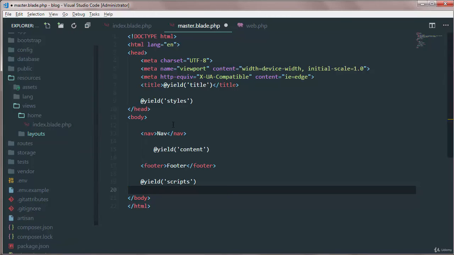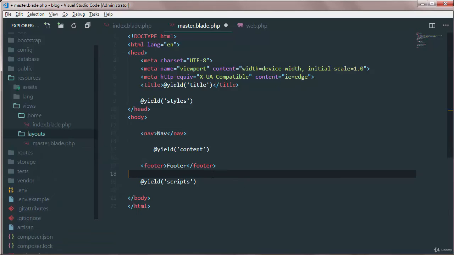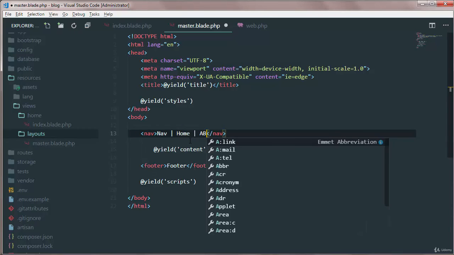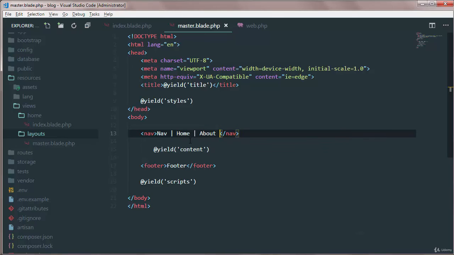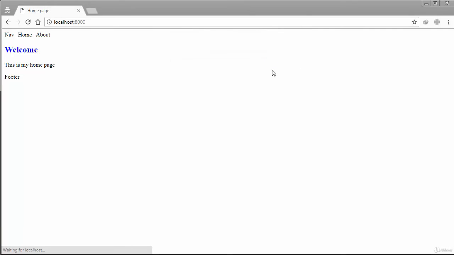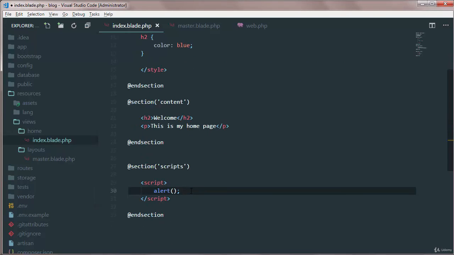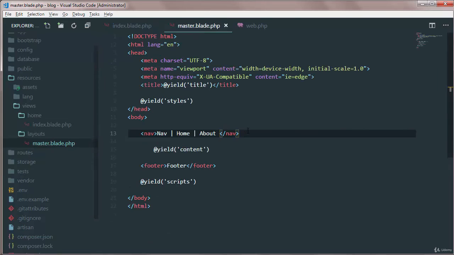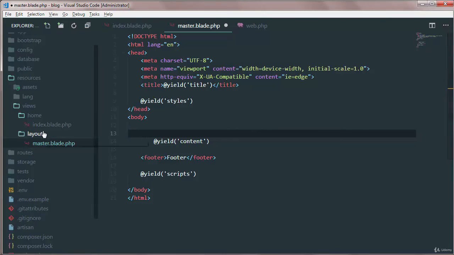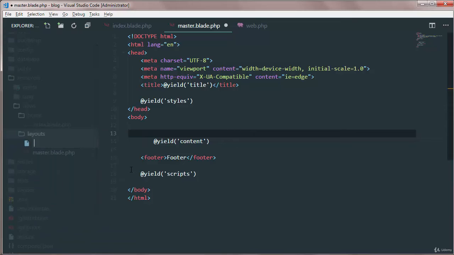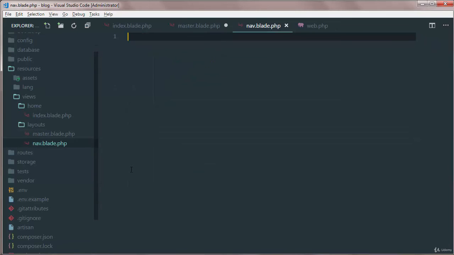If your navigation gets larger, you can create a new file called nav.blade.php. Let me do it. This is my nav, the home page, the about page, for example. It gets bigger and it's hard to manage. So what we should do is comment this out, cut our nav from here, go to layouts, create a new file called nav.blade.php, and paste the nav here.